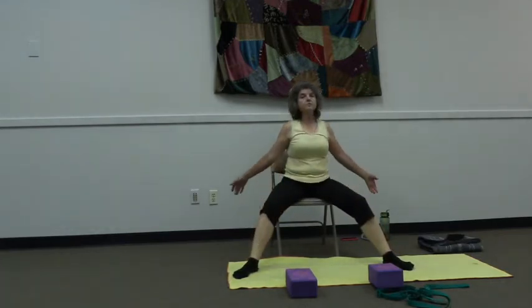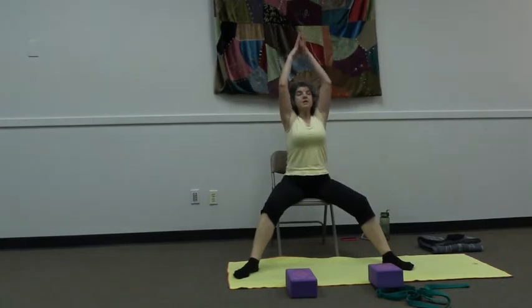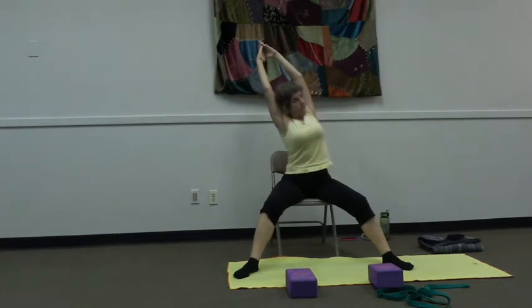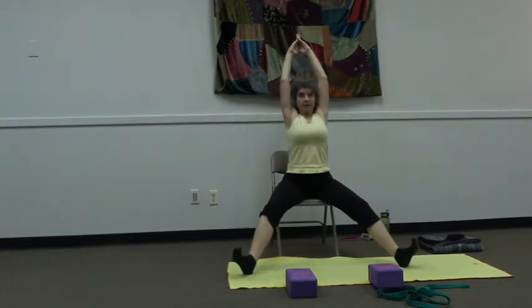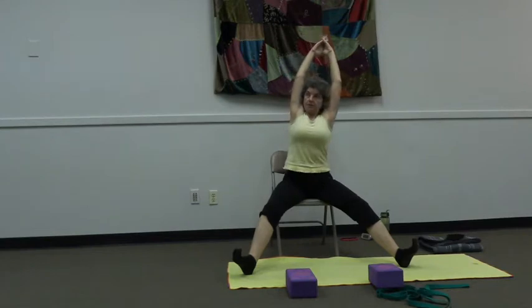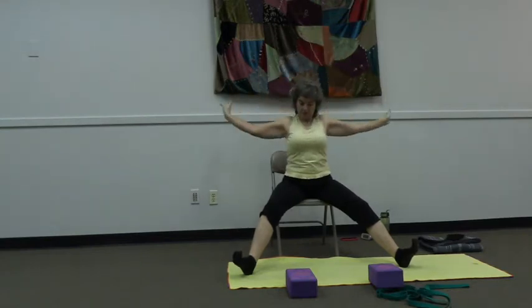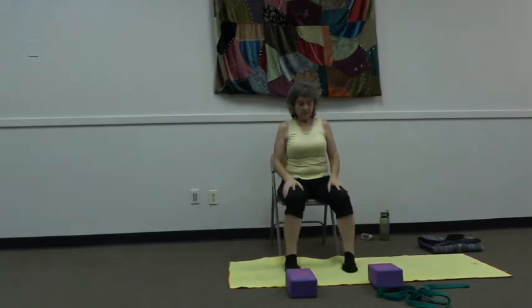Open our arms, reaching up, tilting back. Coming center, tilt to one side, legs wide. Coming back, tilting the other way. And center, release arms, bring legs in, and relax our shoulders, rolling them back and down.